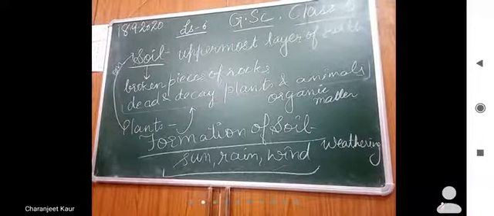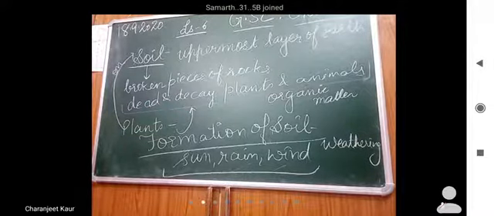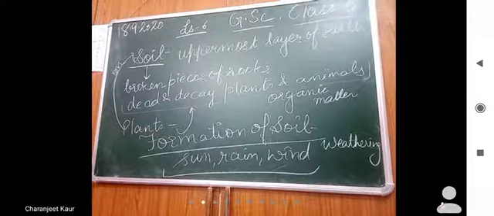When it rains, जब बारिश होती है, तो there are cracks in the rocks, right? The water goes inside these cracks and remain there. Now winter comes, this water it freezes. When water freezes, it expands. वो ज्यादा जगह लेता है जब वाटर फ्रीज कर जाता है, आइस बन जाता है, राइट? When it expands, it exerts pressure on the rock. When it exerts pressure, the rock breaks, right?